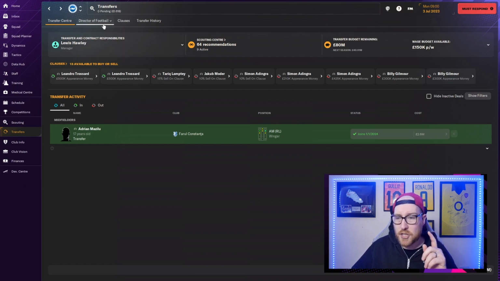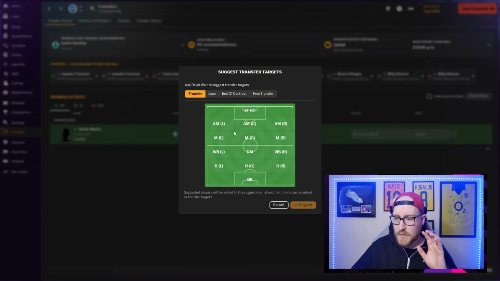Just click that, click Suggest Transfer Targets, and then you come with this screen here. Now, this screen's really cool because you can look for players, and David Ware, who my Director of Football is, is going to suggest some transfer targets. So if I'm looking for a defensive midfielder and I'm playing with a deep line playmaker and I want a deep line playmaker on a transfer, a permanent transfer, not a loan or end of contract or free transfer, I just want a transfer. Brighton have 80 million, so I'm looking for a deep line playmaker, a defensive midfield.